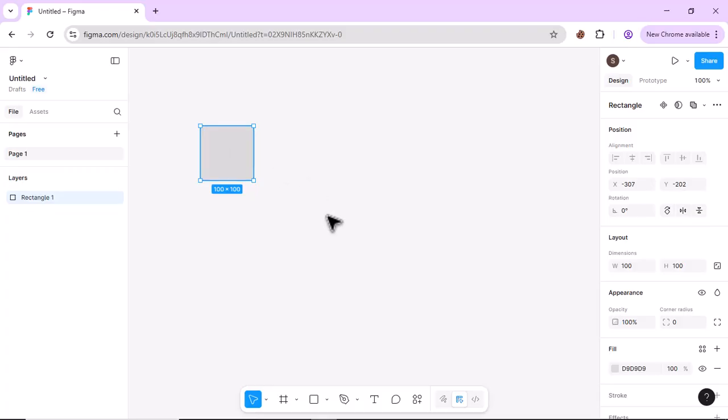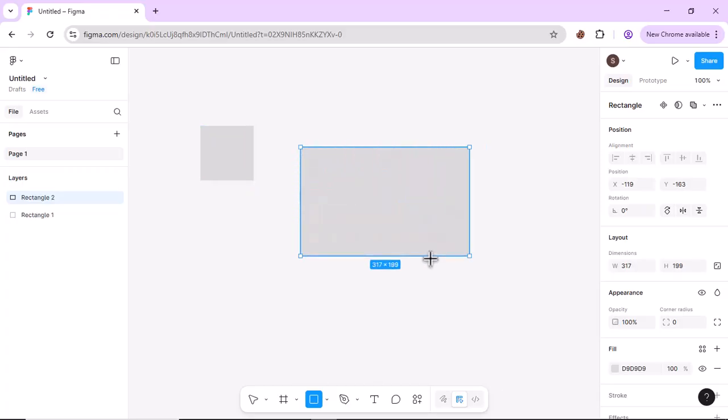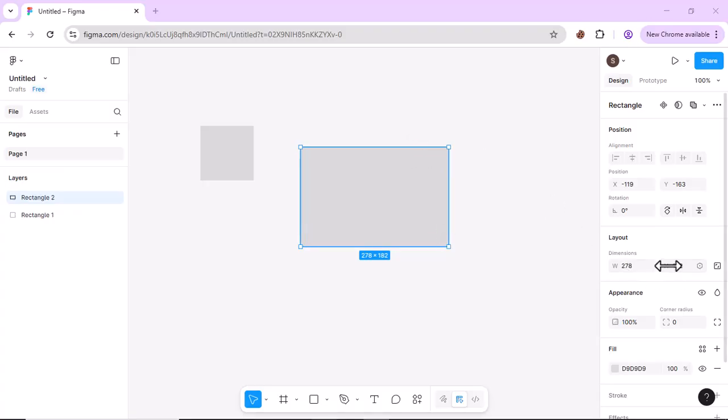Click plus drag. Click anywhere on the canvas and drag to create a rectangle of any size. Hold Shift. Want to draw a perfect square? Hold down the Shift key while dragging. Numerical precision. After drawing, you can adjust width W and height H in the Properties panel on the right.